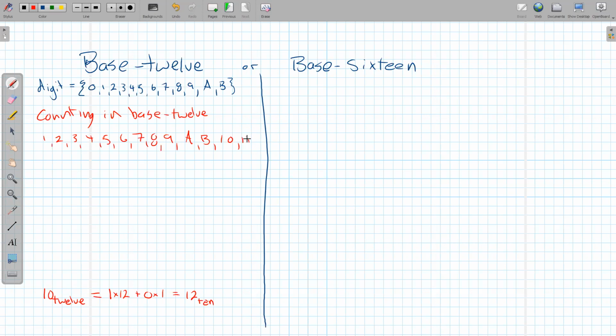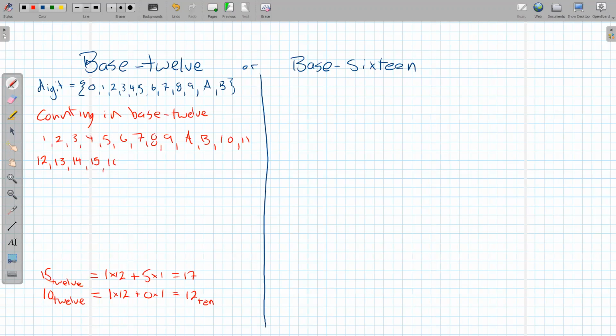How far have I counted up to here? 13, yeah, nice job, Emma. Yeah, it's a group of 12 plus one more. So that's 13. This would be 14 in base 12, 15 in base 12, 16 in base 12, 17. It's hard to say and write at the same time. Let's double check. What is that in base 12? 1, 5, base 12 means in base 10, when I expand it, I have one group of 12 and 5 ones. 12 plus 5 is 17. Yep, so that's the 17th counting digit.